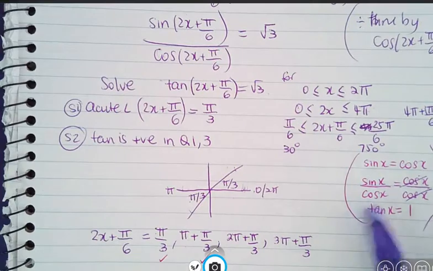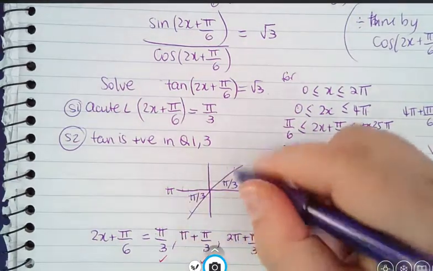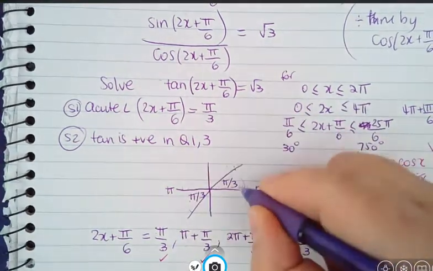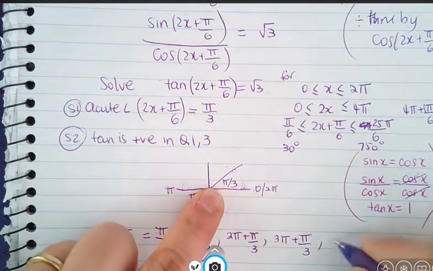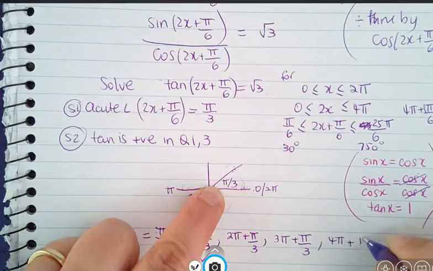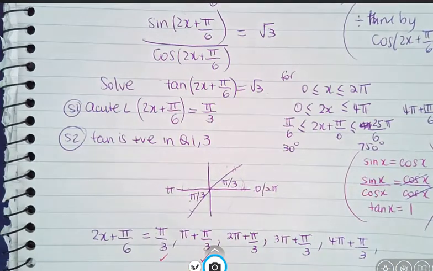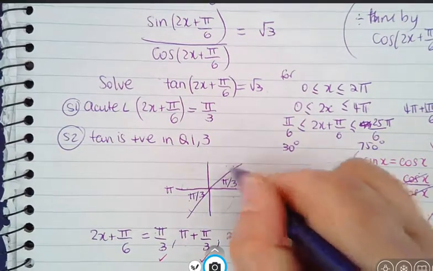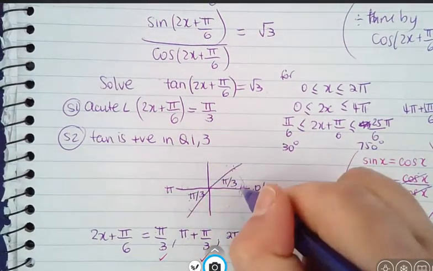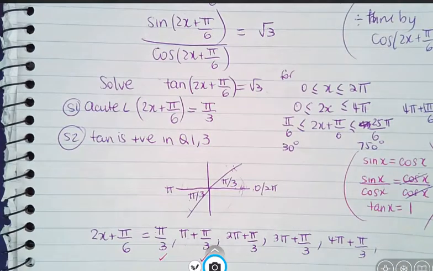Now I'll stick the next one in, but it's not going to fit. So now I'm up to 4 pi. Look, once around, twice around. If I did want to add this last one, it would be 4 pi plus pi on 3. But it's actually going to be out. I'll show you how. Look, 2 pi, 4 pi plus pi on 3. I'll just put it in for now.